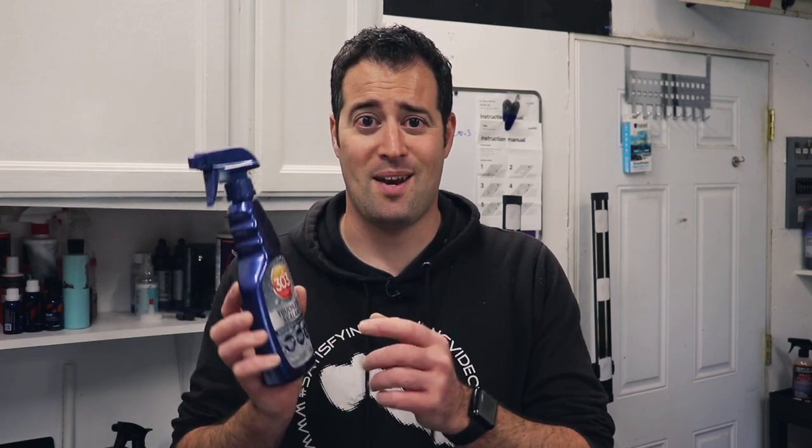So we're going to focus on the exterior, and I'm going to use a product that's been out for a long time, the 303 Touchless Sealant. And I've seen a lot of guys use this, and I wanted to get my hands on it. And I went into Pep Boys today and saw it there on the shelf and had to have it. So I purchased it for today's job. And I gotta say, I am loving this stuff. I compare it to Geon Wet Coat.